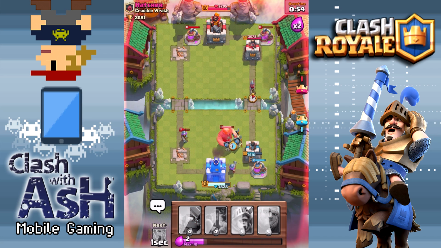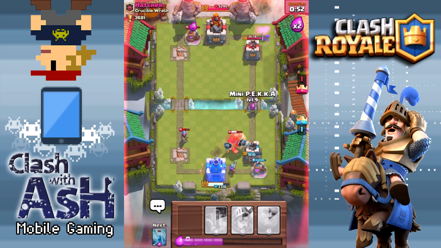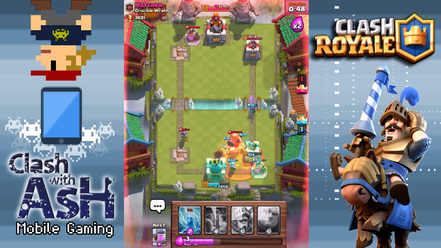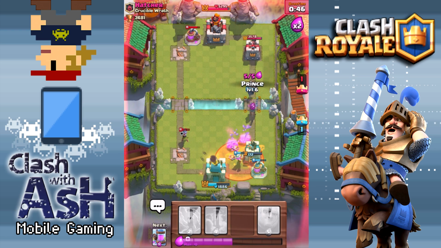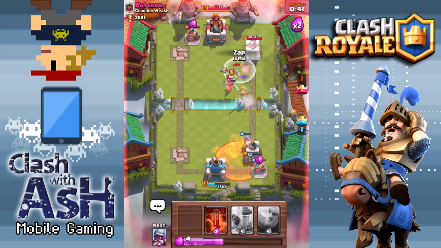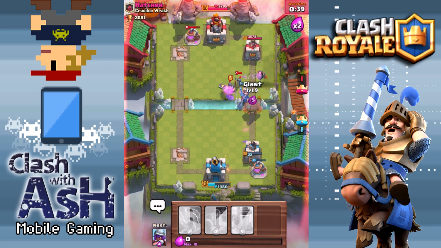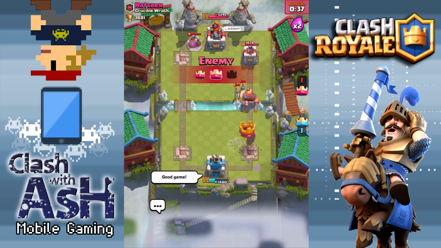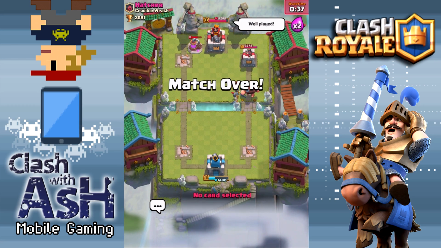I'm going to drop Musketeer in guards, and oh boy, I have a bad feeling about this. He has poison down, well-placed poison there, getting my Musketeer, my elixir pump, and my guards, and my King Tower. Oh no, we're going to really let this one slip. I felt good about it for a minute there, but it looks like this is indeed going to be our first loss. Good game, Hatcher.